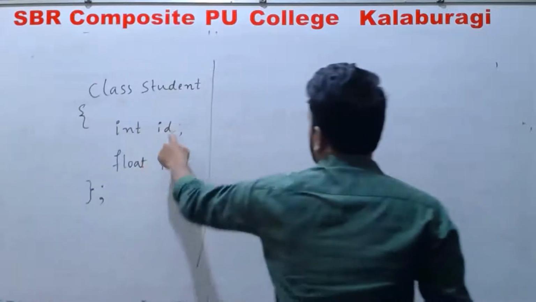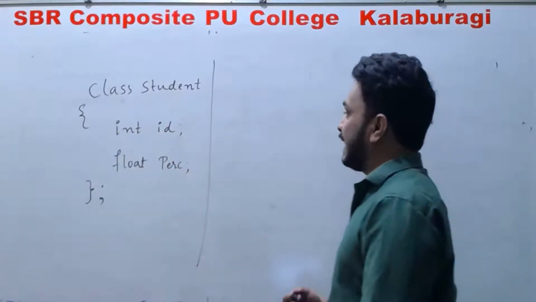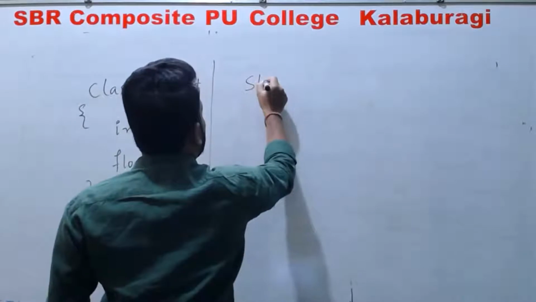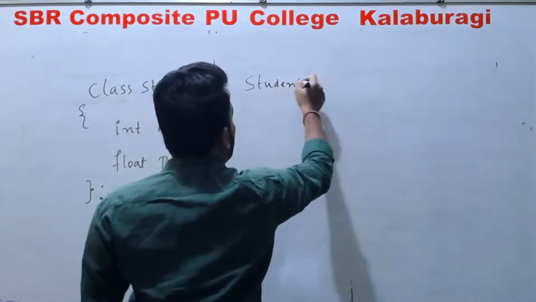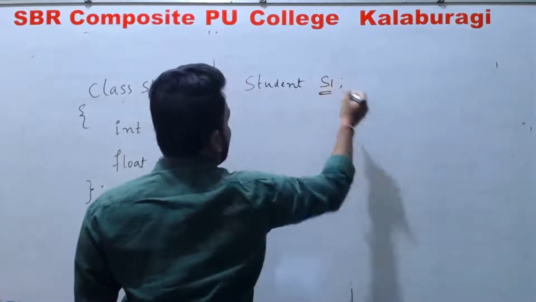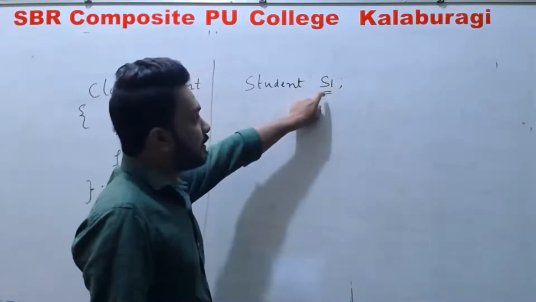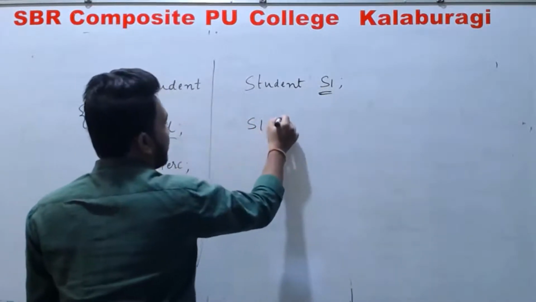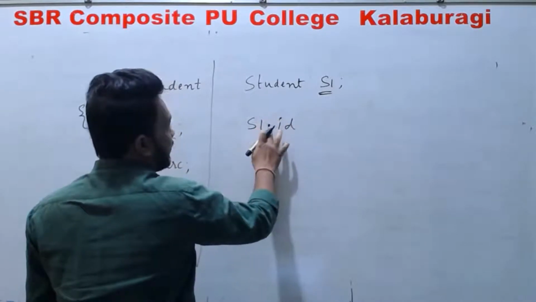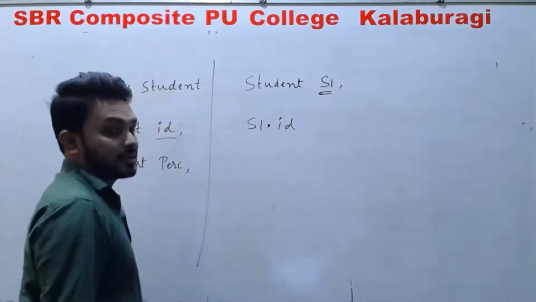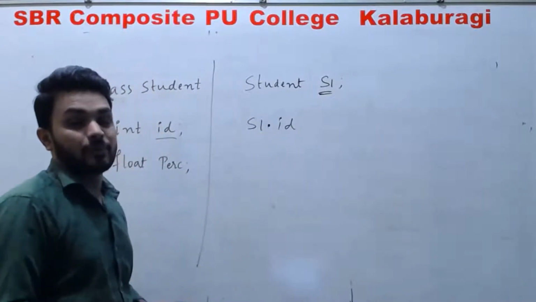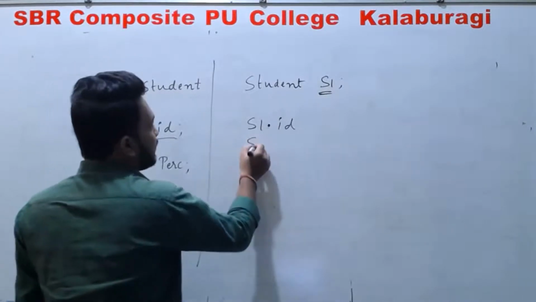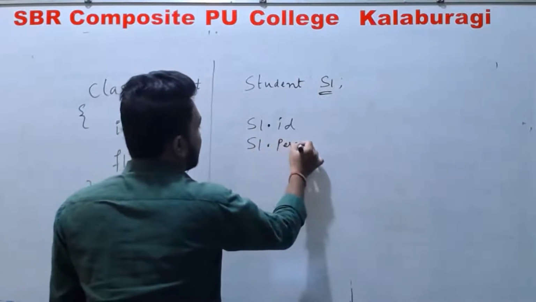But how to access these properties in our program? Simply take the class name and add any name as our reference. This is a reference value. From this reference value, I can take id. This is the member access operator. Remember, this is the dot operator. I have already explained what a dot operator is, and how we can access properties from a class and structure with the dot operator, right? So s1.percentage.